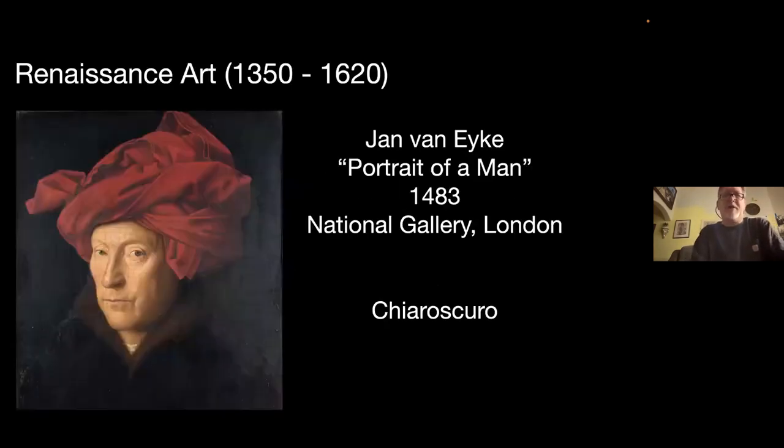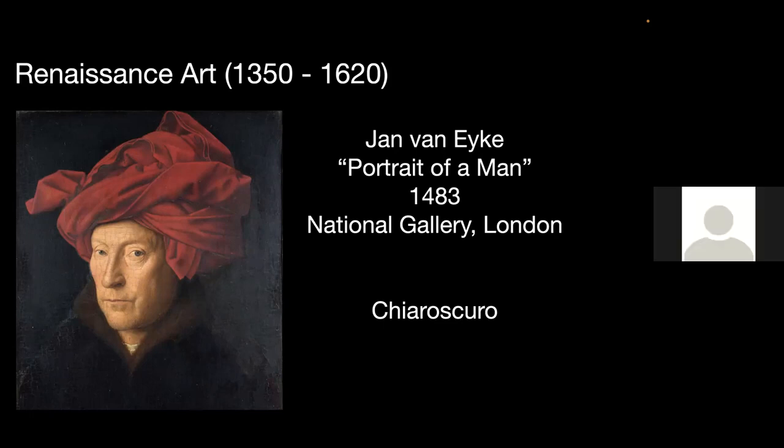So what I wanted to talk about is a little bit about Renaissance art. I'm not going to go into a lot of art history or anything like that, but I do want to talk a little bit about styles. There's a style that a lot of Renaissance art uses called, I'm probably mispronouncing it because I've only seen it spelled and not actually pronounced, chiaroscuro.